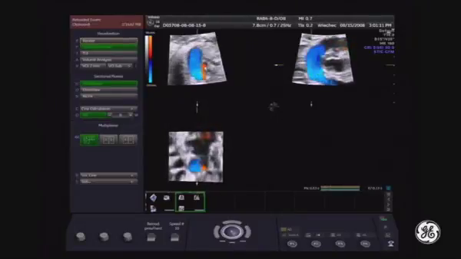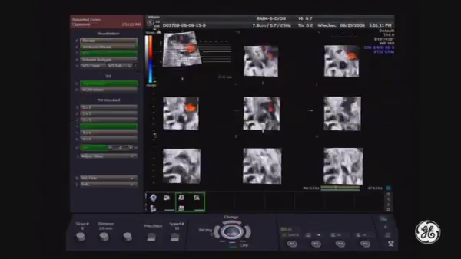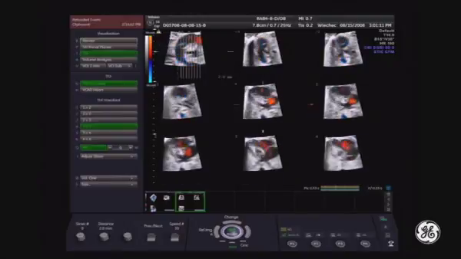Let's analyze all the views together in tomographic view. I'll go to tomography now. I select A-plane as active, and you can move the whole set of images to a bit higher level.